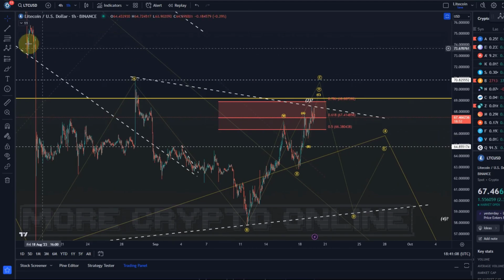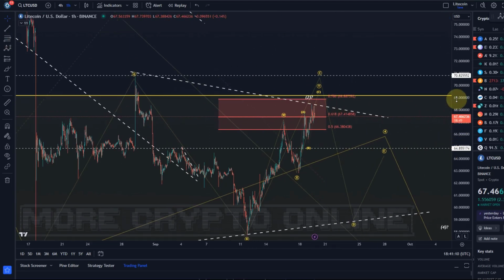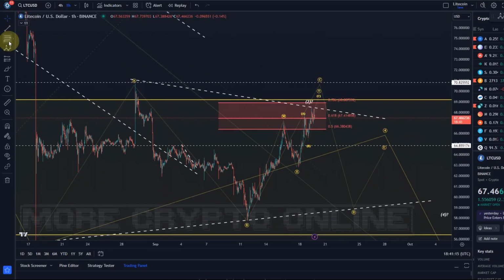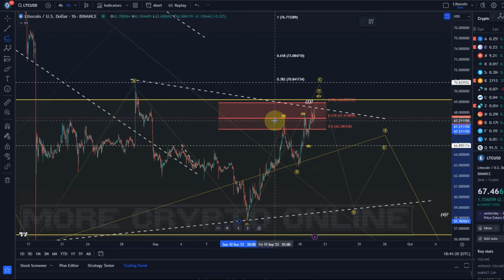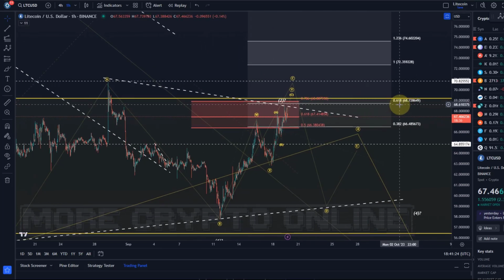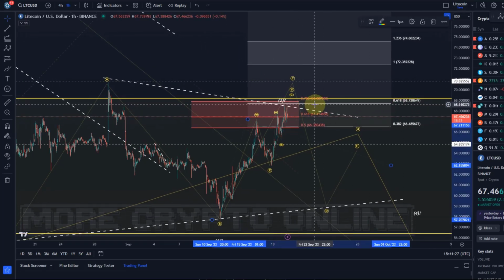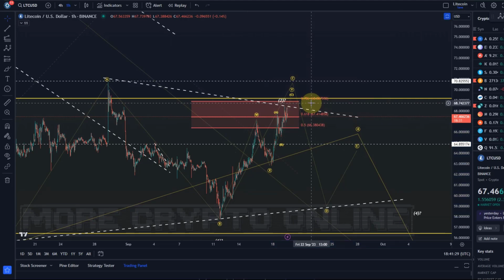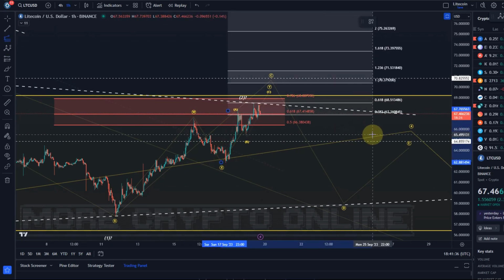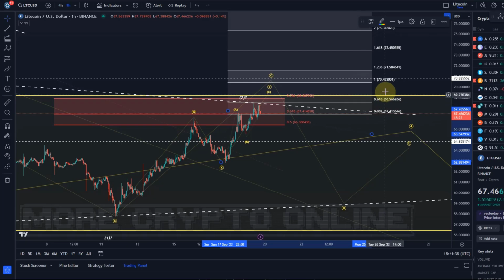Resistances are for, well, the next resistance level based on the resistance range is $69. Maybe it gets rejected there, but we can also take the length of the wave W. Then we go to the low of the X wave. And then, okay, so here $69 is also the 61.8 extension level. So there is a confluence of Fib levels there. And then we can also take here the length of the A wave. We go to the low of the B wave. And here we get basically $70, which is the 1-to-1 ratio.